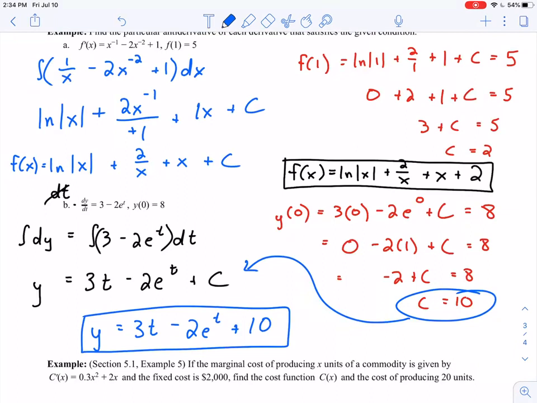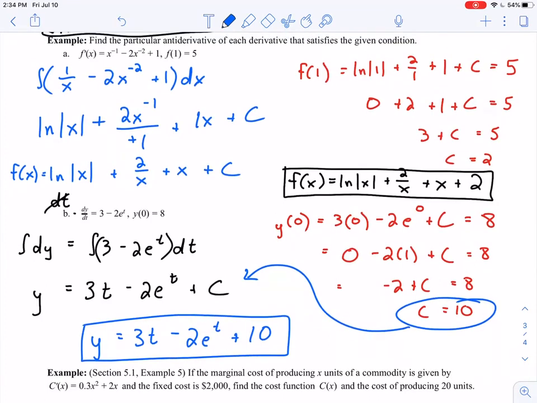So this is really, really neat. These are actually very simple examples of something called a differential equation, and there's a whole branch of mathematics devoted to solving differential equations. It turns out they're very, very useful and very, very practical. If you're interested, Moraine Valley actually has a differential equations course. So if you wanted to, you could just study differential equations. Of course, they're going to get a lot more complicated than this, but just know that it's a huge field of study within the realm of mathematics.